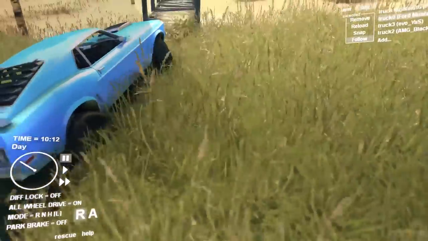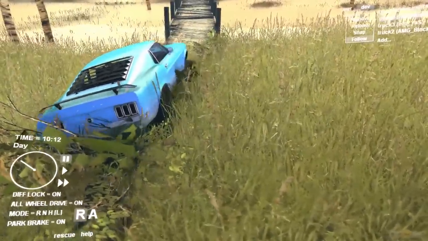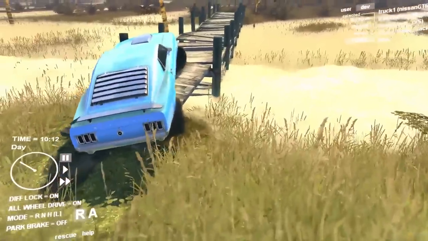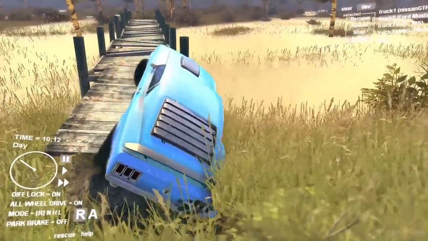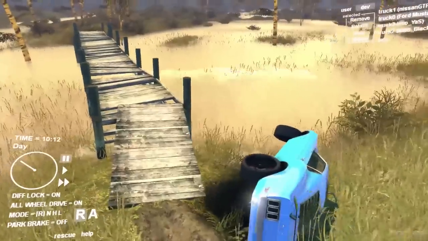Are you serious? We're in the mud here. We have to put our damn all-wheel drive on now. All right, parking brake is off. Here we go. Now, this is going to be very tough considering, like I said, the handling model on this is not the greatest in the world. Like, look at this thing. Oh my god. What are you doing, Mustang?